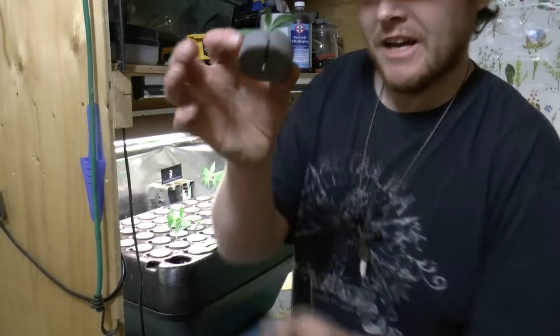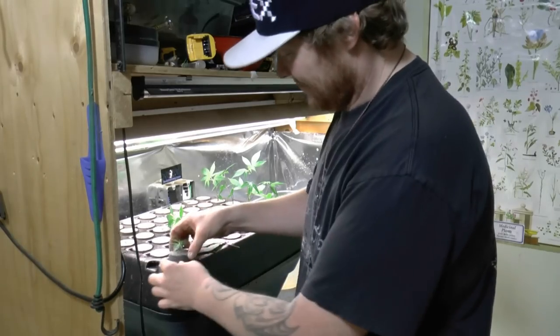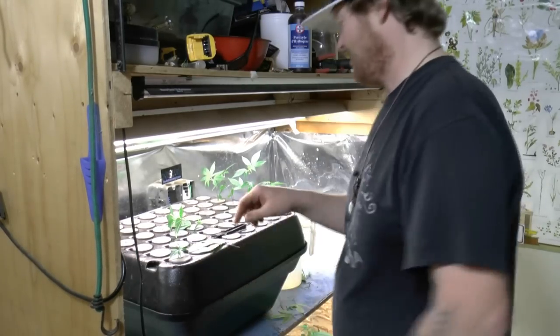We'll see what happens with that little mini test one, right here on the end. It's gonna get great roots, guaranteed.